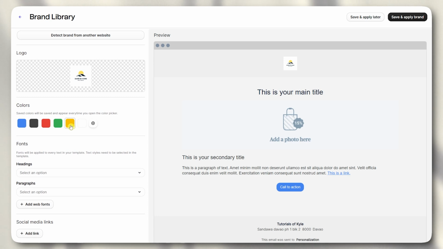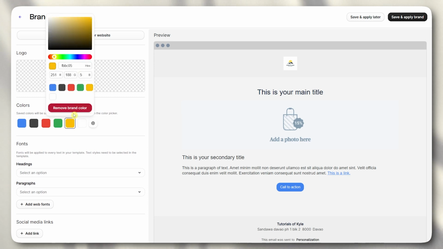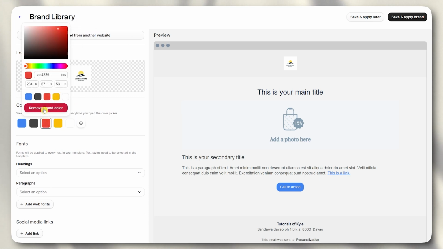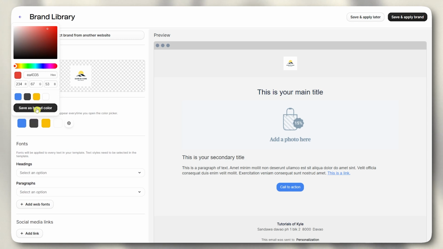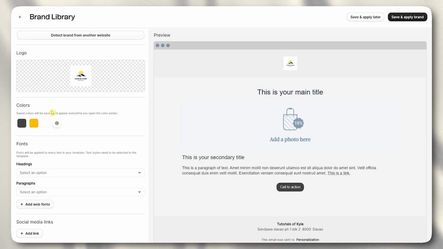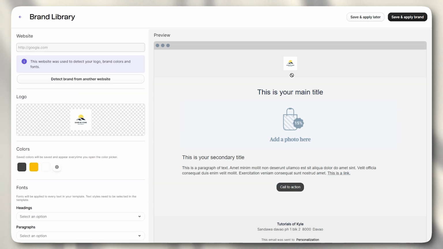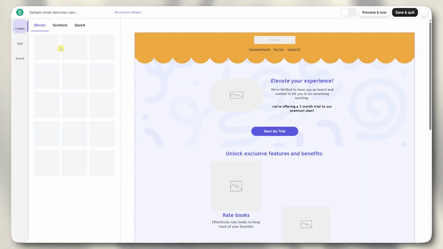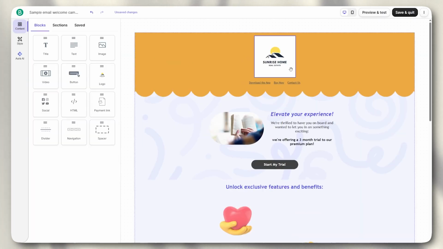And then we have our colors right here, and we'll be mainly selecting orange. So I'm just gonna remove some of the colors that I don't want right there. I think this one is good. And remove this. There. And I'm gonna click on Save and Apply Brand. And we have actually just modified our branding, and it should also apply right here. As you can see, we now have it here.